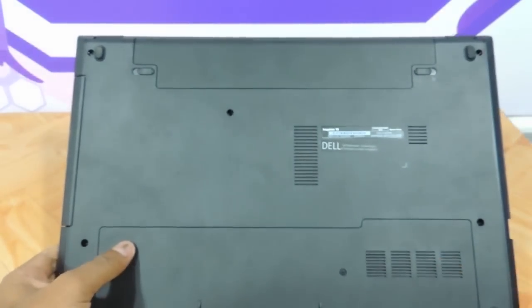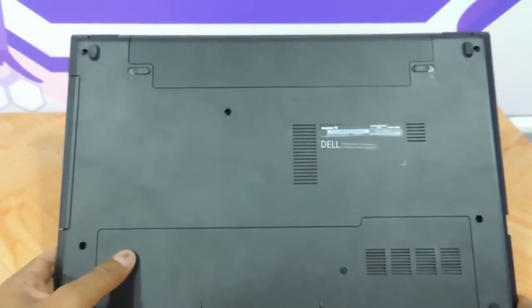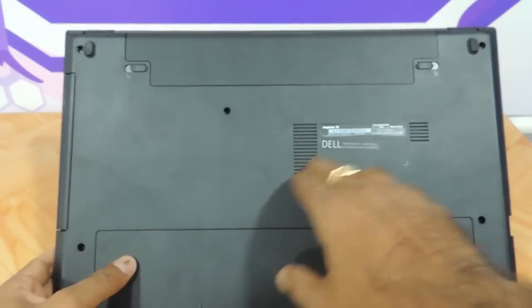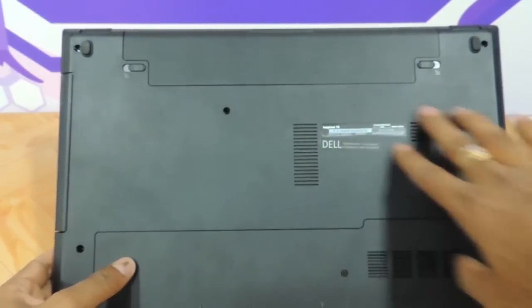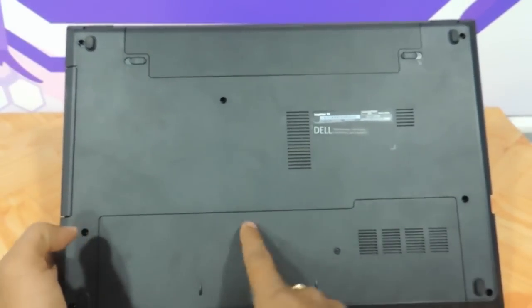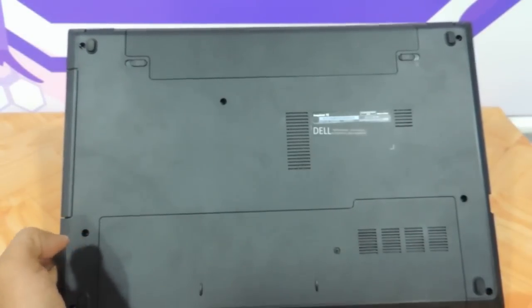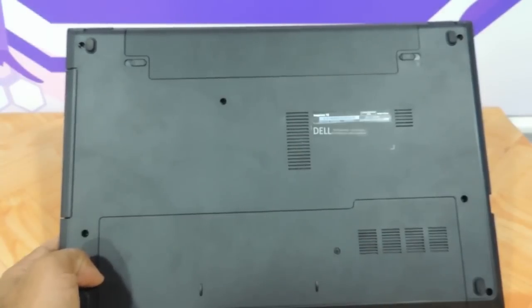Let me showcase the base for you. So the base also lacks a lot of heat dissipation vent area. There could be more of these meshes all over here, but there are not. This part here encases the hard drive and the RAM. So in another video, we'll show you how to upgrade the Dell Inspiron 3542.